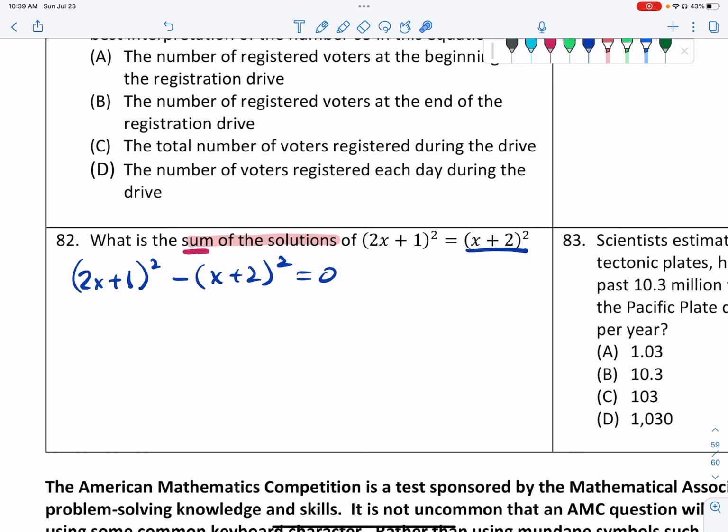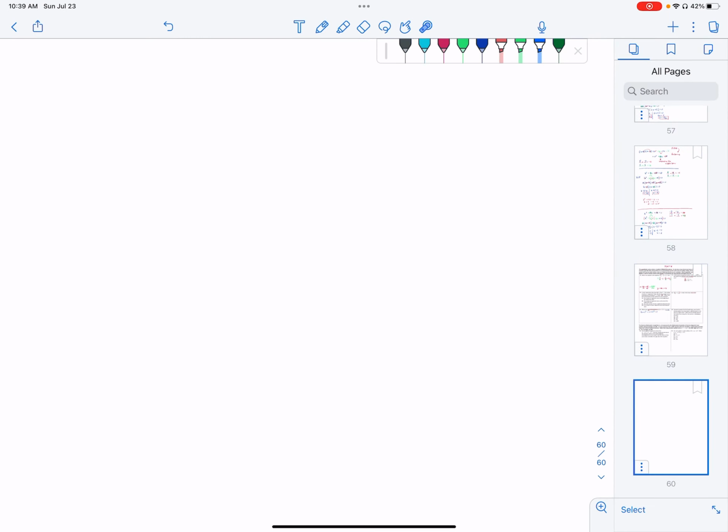First option is to understand that this is actually a factoring pattern called the difference of two squares. This is a difference because there's a minus sign, and this is a square, and this is a square. If you recognize this as the difference of two squares, super easy to factor this thing. Let me show you what a difference of two squares looks like, actually. Let's say that I have (x plus 5) times (x minus 5).